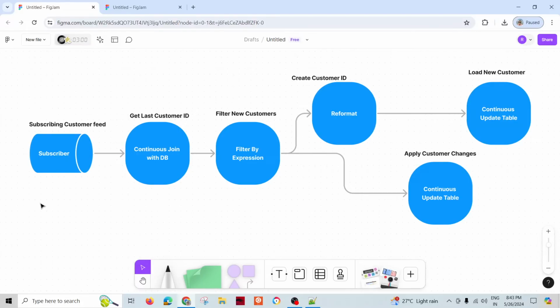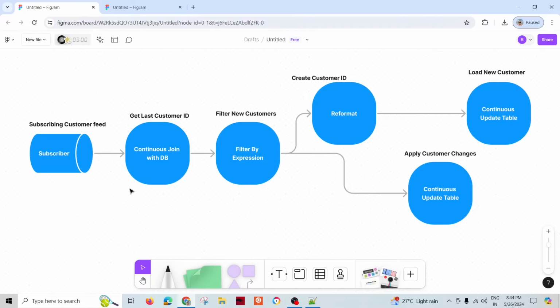let's see how it happens, right? So we have a customer feed. There will be a queue, basically a serial queue, and then the customer queue is going to be read by the subscribe component, and then there will be a continuous join with DB. It will check whether the customer exists, in a similar way to how we checked the account ID existence, right? In the similar way we are going to check the customer ID existence, and if it is there, then fine. Otherwise we are going to create a new record, right? New customer or an old customer, right?